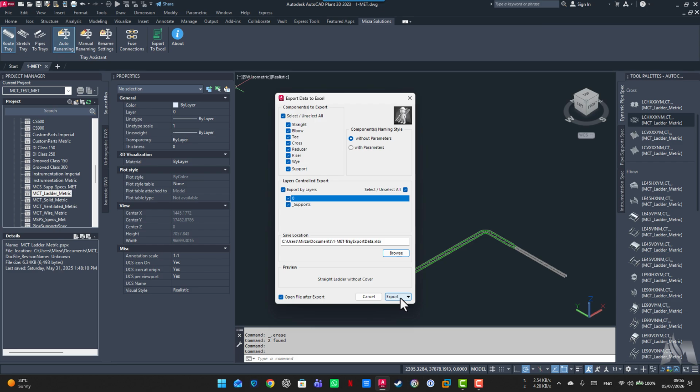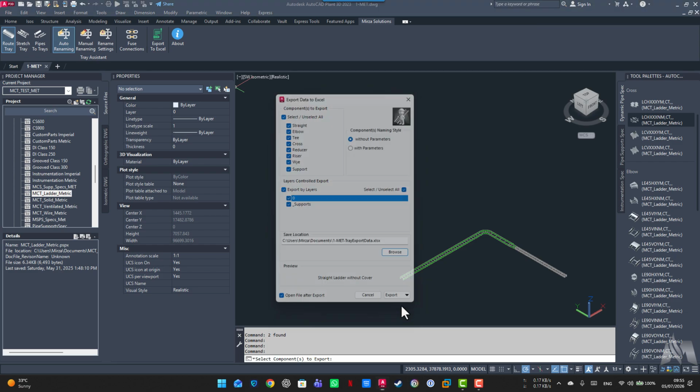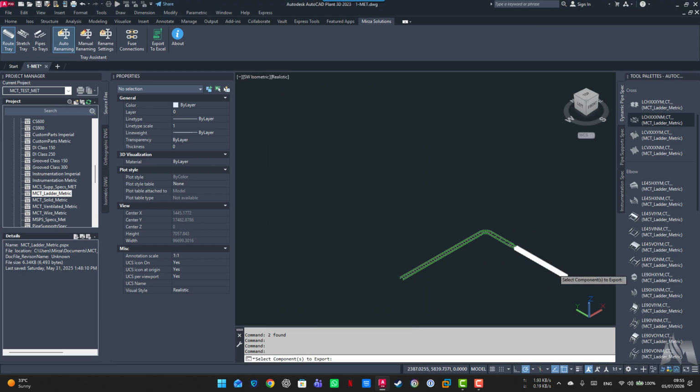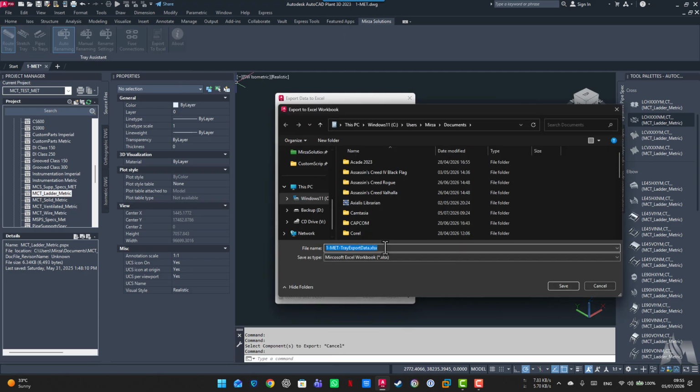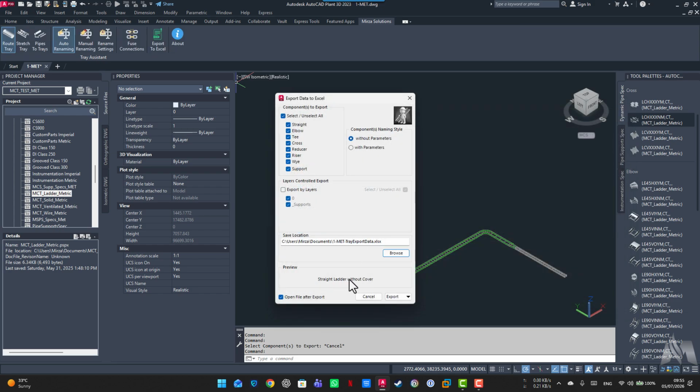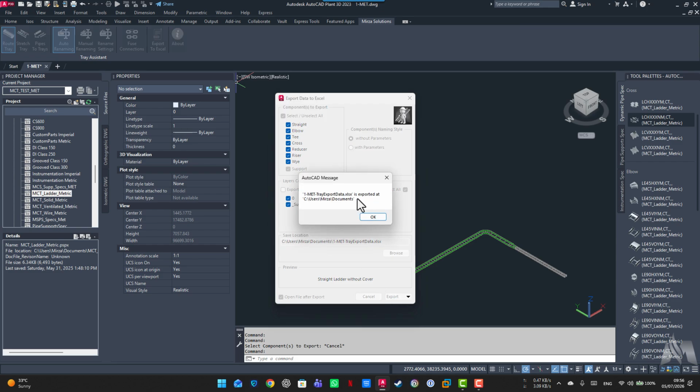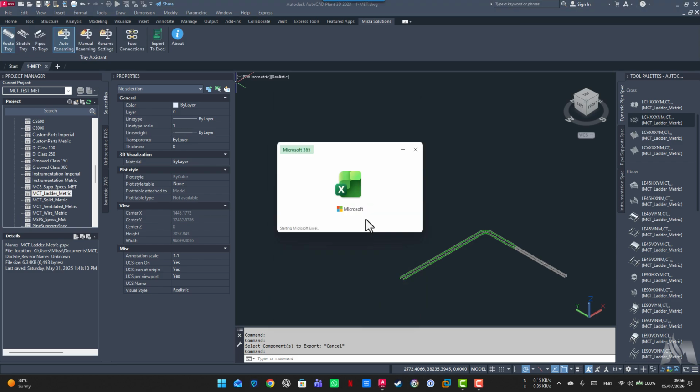But if you choose export manual, then it will give you an option to choose which cable tray components you want to export. For this exercise, we are making the whole export, and this little checkbox will open the file after export, so I keep it enabled by default. So let's click on export, and it says that it exported successfully, and now it will open it.